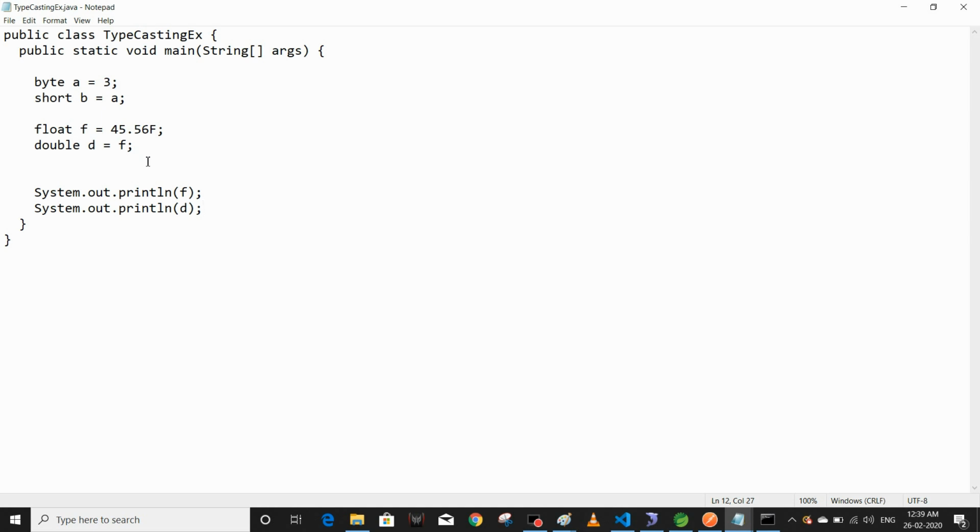Now we are going to do the vice versa. I have a short variable: short a equals 3, and I'm going to put it into a byte: byte b equals a. Whether it is possible or not, I'm going to comment the earlier two lines as of now. This is the comment symbol: if you put // on these lines, the compiler does not recognize them as Java commands and skips them. This is called a comment. Now I'm going to print a and b here. Control A, save it, then open your prompt and run it.